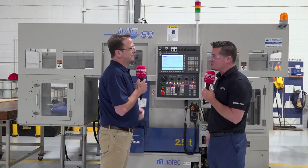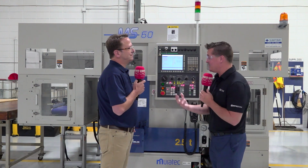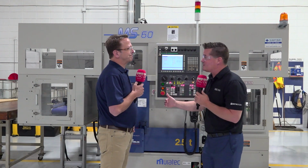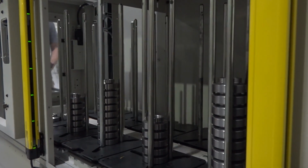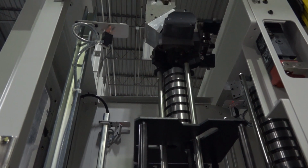I like that. All right, so let's talk a little bit more about that aspect of the flexibility side of things. Now, maybe I'm a job shop and I have a job that's 10 pieces or 20 pieces or 30 pieces, so I am going to switch throughout the day. I can actually set up this section over here for future jobs in advance to even run a 2nd or 3rd shift without people around, can't I? Yes, you can.